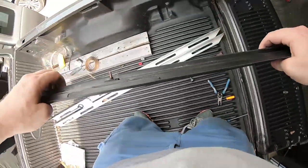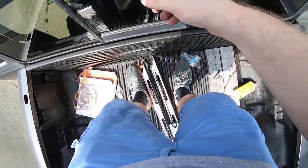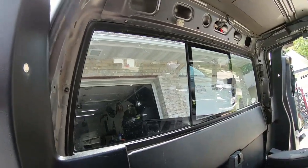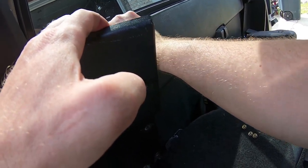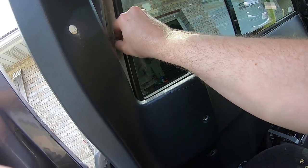All right, well, there's my window. I'm just going to grab it here and press it into place. And the fresh adhesive should grab it. Just gotta make sure I line my screws up with the holes. Just coming around on this end and making sure that everything is lined up properly. And it is. So now I get to thread on these nuts by hand. Once I get these all on, I'll come back.